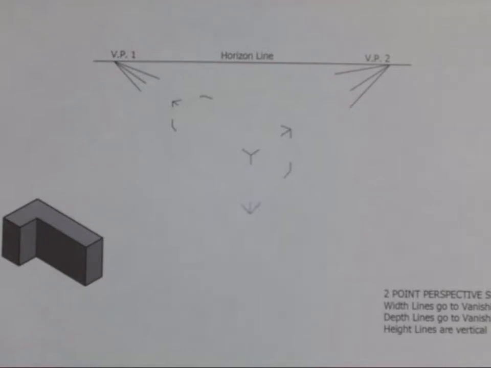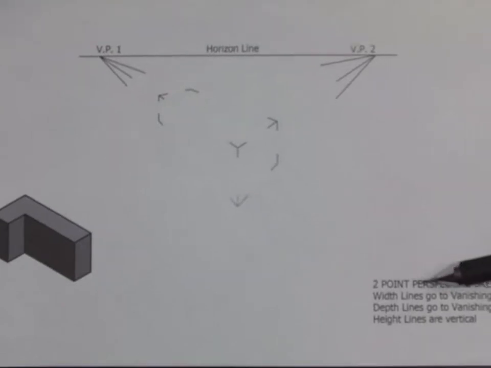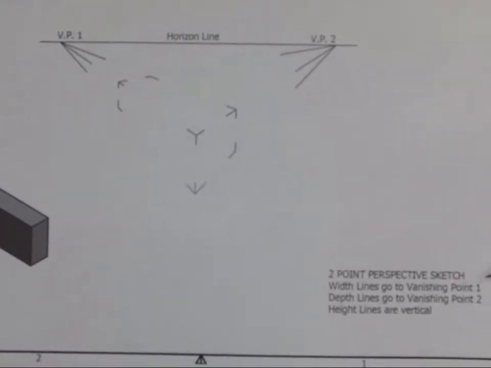Alright, this video is to help you with laying out a two-point perspective sketch, a little bit of a tutorial going on with our activity 2.3 on perspective sketching. So the thing we're going to take a look at is, how do we create our two-point perspective sketch? A few little notes down here in the bottom right-hand corner. So I've got two-point perspective sketches.